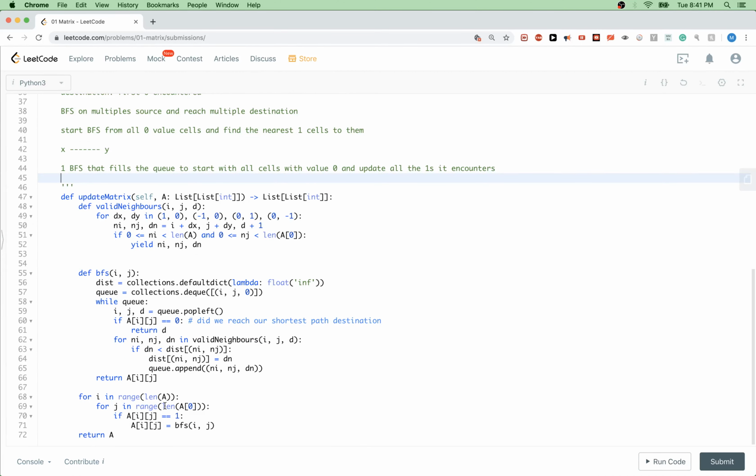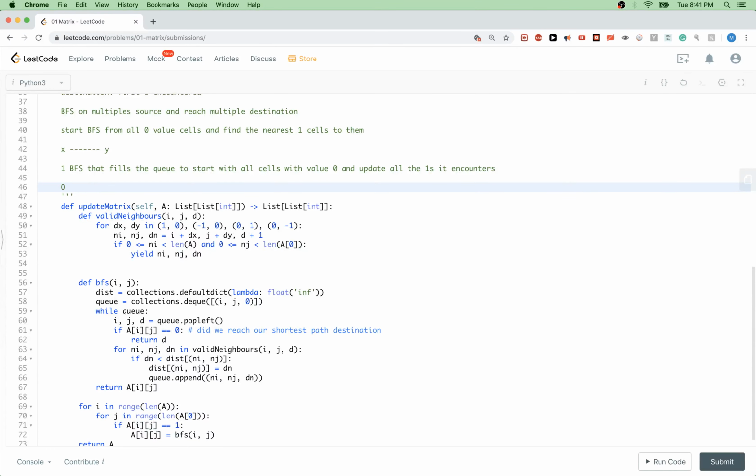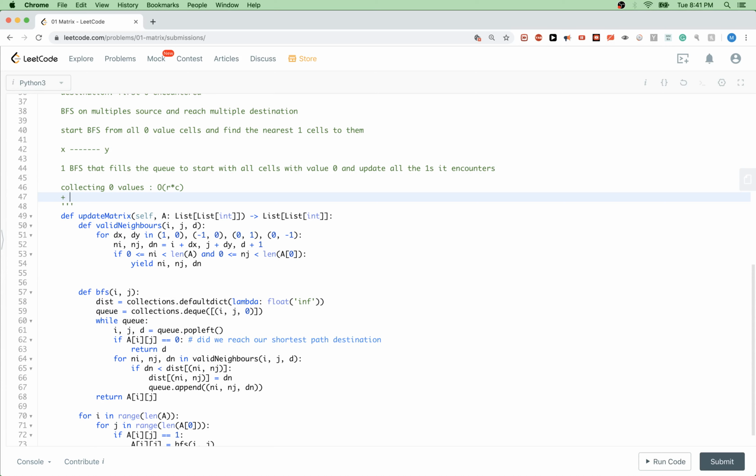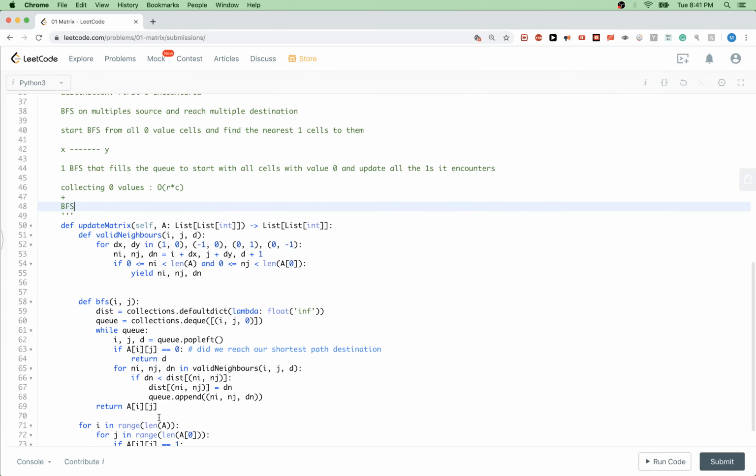We will have just one BFS, which will significantly reduce the runtime, because at that point we will be able to just do this to collect all the zero values. So collecting zero values would be this. Then after that we will do BFS plus BFS. So it's plus, it's not like nested.